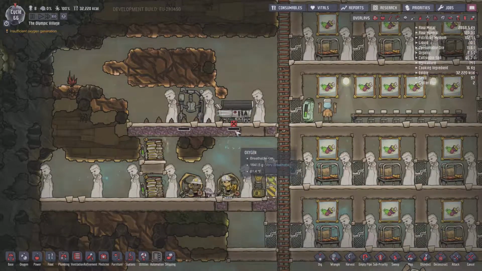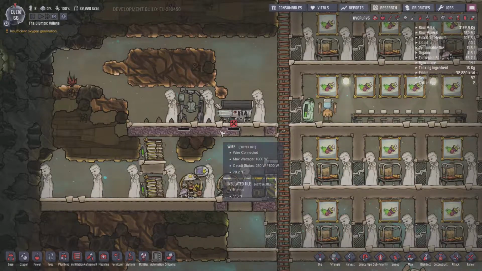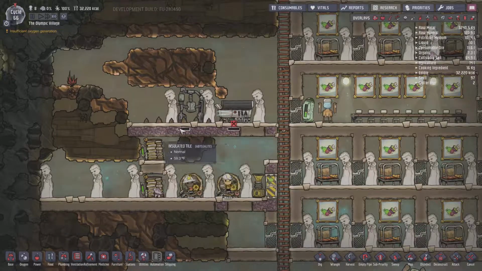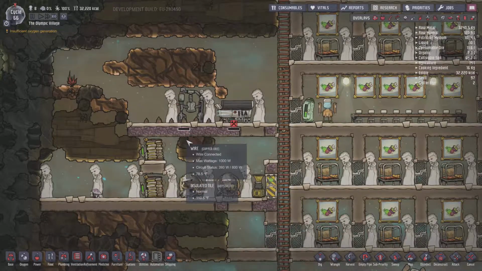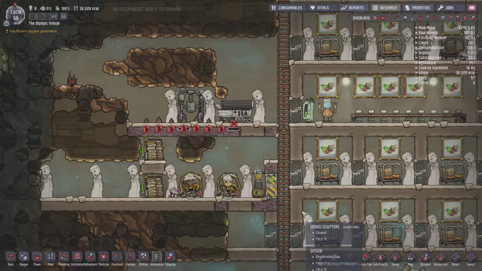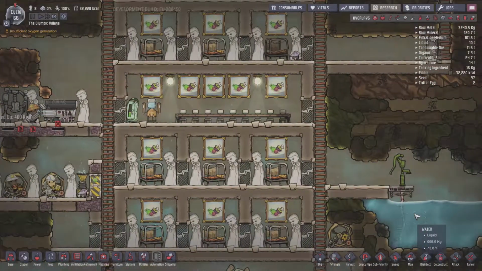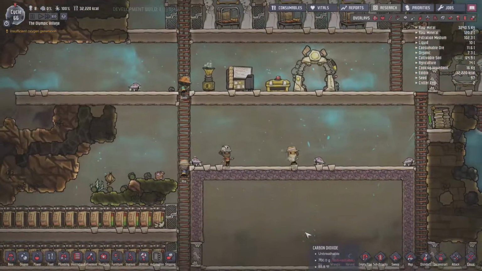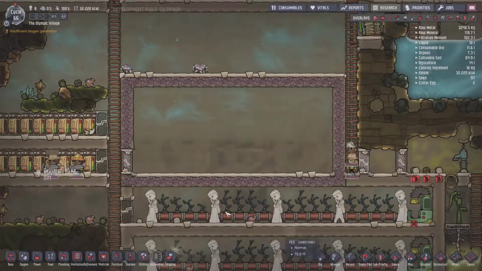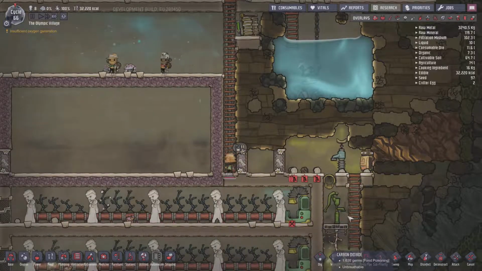Alright, getting a bit further with this abyssalite heat shield. Let's see, that one's still sandstone. It's abyssalite to right here. So I'll need to get that one converted over still. Make sure I get those swept up. Okay, that sweep job's done. This one's almost done.